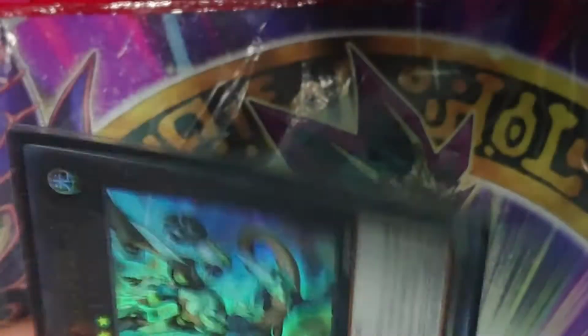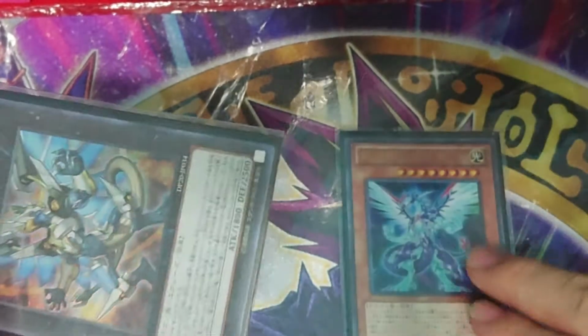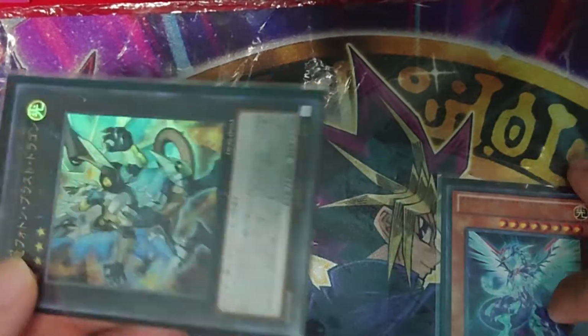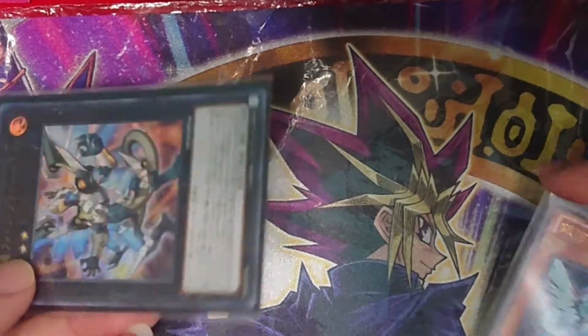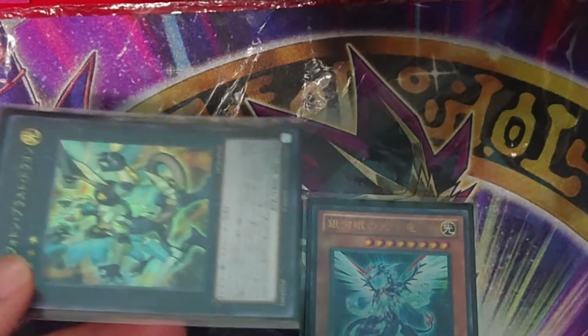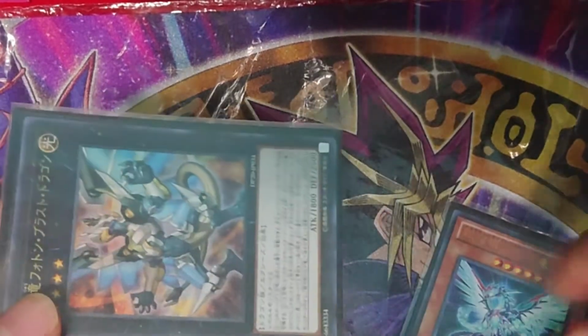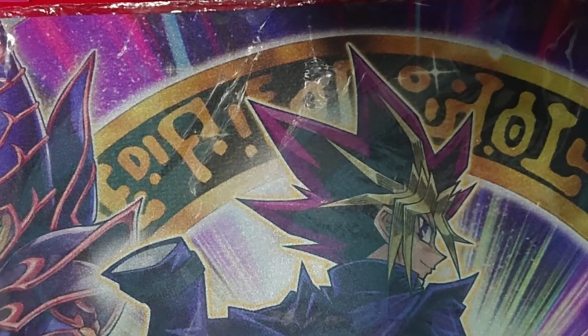And his effect is, when this card is Xyz summoned, you can target one Photon or Galaxy monster you control and special summon it to your field. And the last effect is, during your opponent's turn, as a quick effect, you can detach one material from this card, target one Galaxy-Eyes Photon Dragon in your graveyard and special summon it. So he's a revival, a free spawn, and he's a protection, which makes this card really good for one copy.